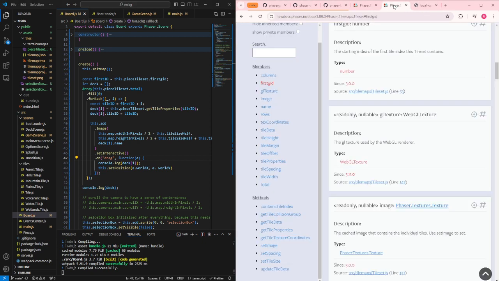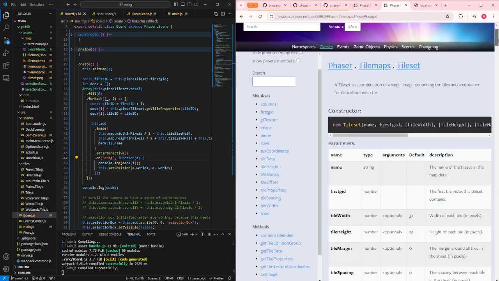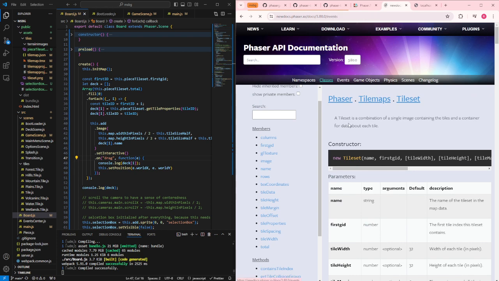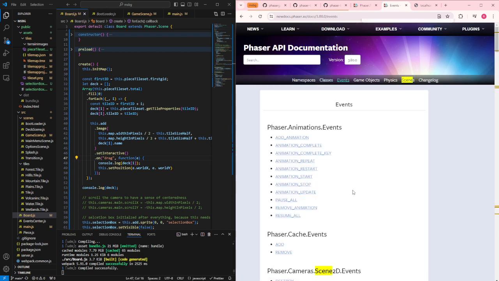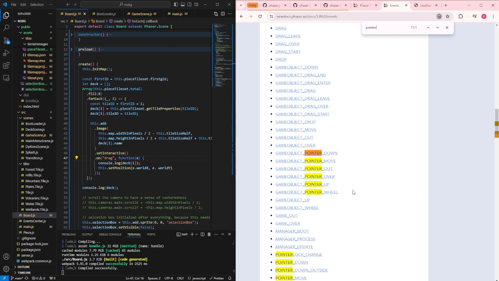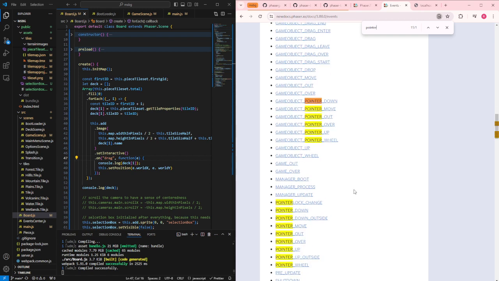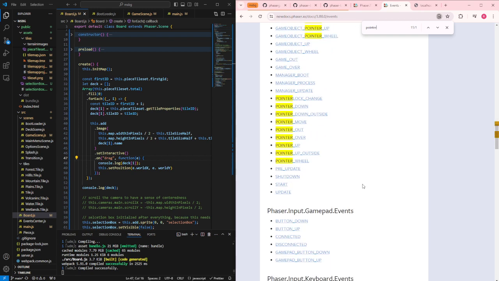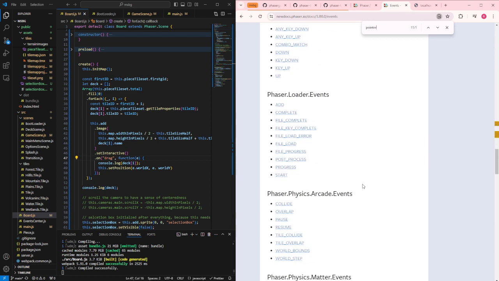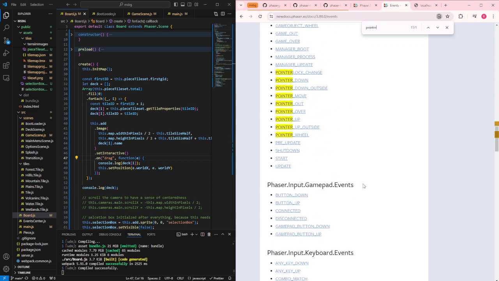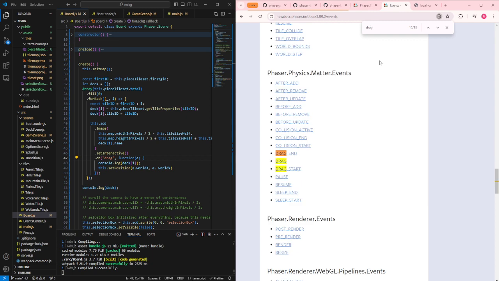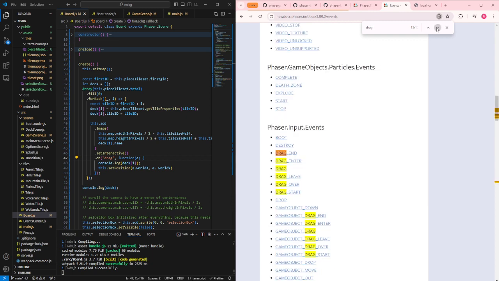Yep. Okay, so events, and we need the pointer events. This is it. Okay, so if I say drag, physics matter events, no. Phaser input events: drag start, drag end, drag.